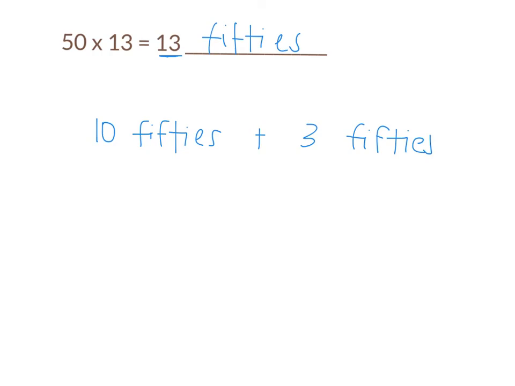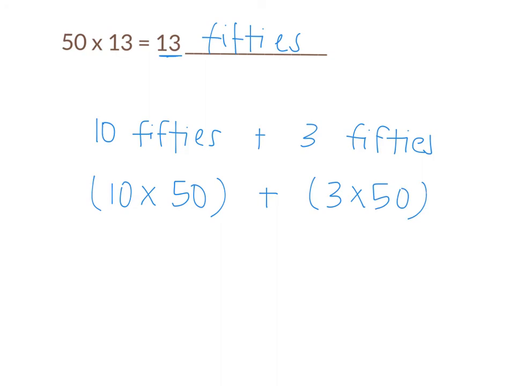Okay, how can I write 10 50s in number form? Stella? 10 times 50, very good. How can I write 3 50s in number form? Jaden? 3 times 50, very good. Now we can solve. Hey, look, there's lots of factors of 10, which is so nice. I can just ignore the zeros first, and I can do 1 times 5, which is 5. And then how many factors of 10 do I have left over, Ananya? 2. So what does that mean? I have to add 2 zeros. So 10 times 50 is what number, Ananya? 500.